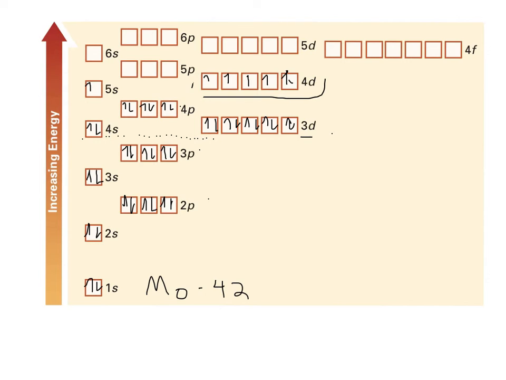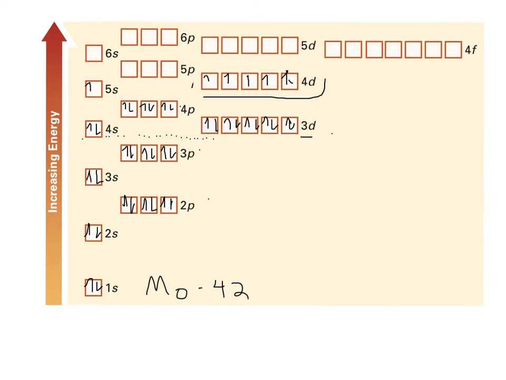Now I think of it this way. Let's think of it as people. You've rented all these rooms, right? And you've got 2 people in the 5s room, which is the small, shabby room, and then you've got 4 people in the d room, and there are 5 beds. Hey, wouldn't you rather go sleep in the bed by yourself, in the nicer room? So that's what happens. It goes up there.